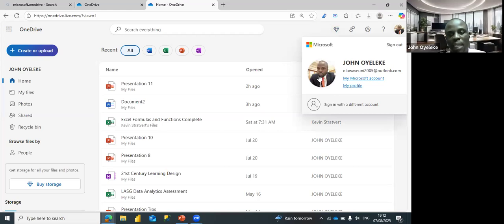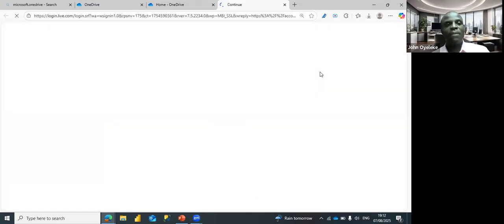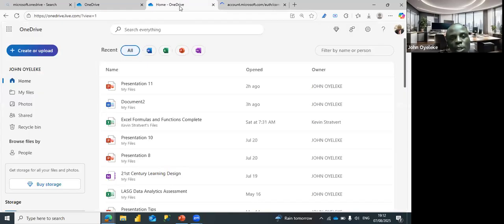Then I click on it. I can click on this round avatar, they call it. So you click on it, and it's going to give you options. Then I can upload my picture, upload my display picture, and then I save it. Okay, let's leave that. So that's how you can change or add your display picture.